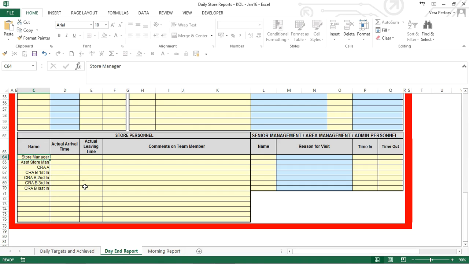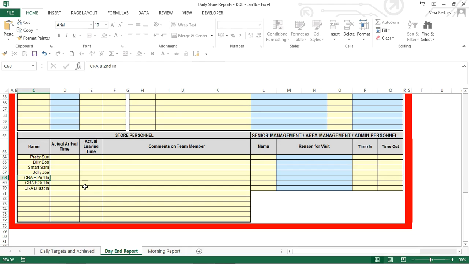So for this example, let us say our store manager is Pretty Sue. The assistant store manager is Billy Bob. The CRA grade A is Smart Sam. The longest standing CRA grade B, who joined the earliest, was Jolly Joe.